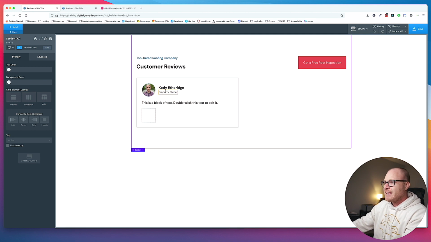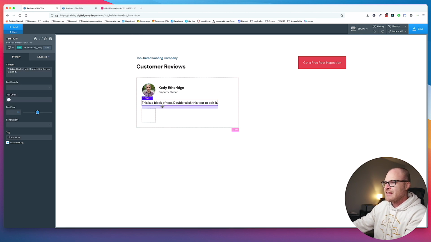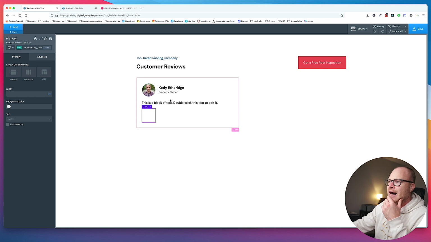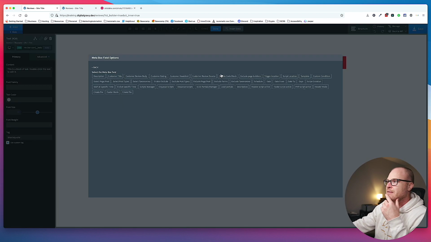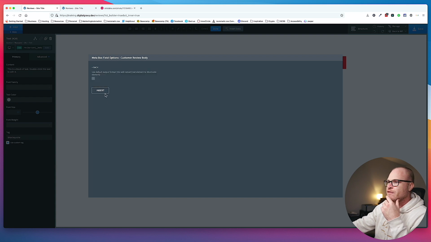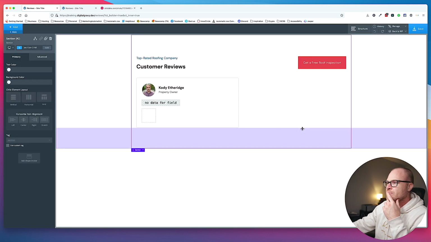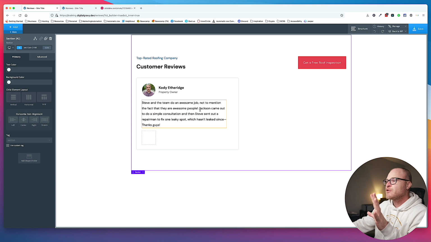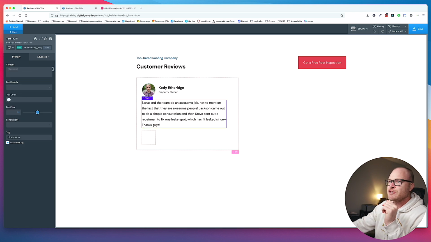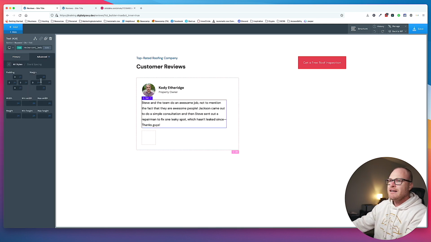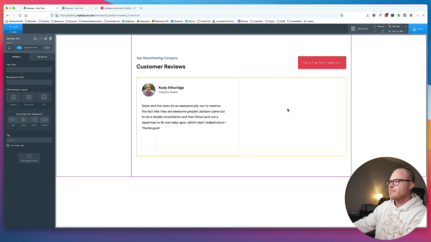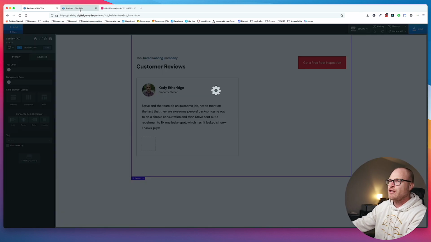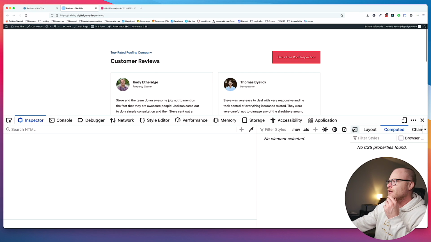All right, so I'm liking the way that's looking. Let's tackle the bottom now. Oh, actually, let's fill in the body of this. So insert data, Meta Box field, customer review body, insert. Perfect. I do want some more spacing here. So what I'm going to do is grab this review card body, margin top, I'm going to do an M of 2, and margin bottom, I'm going to do an M of 2. And that's going to give it a bit more breathing room. Let's take a look at how that is looking on the front end.